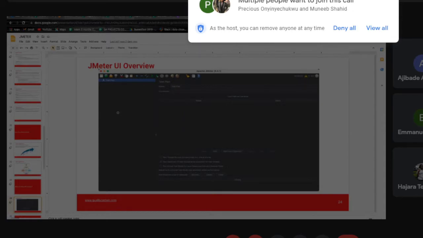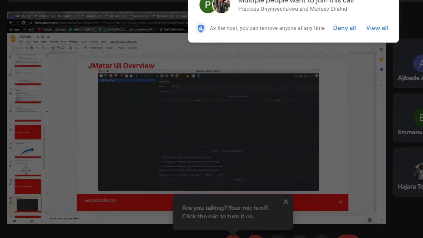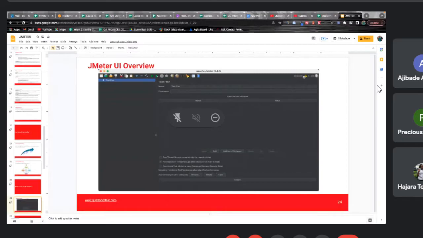So once you launch JMeter, this is what you will see. You will see the test plan shown on the screen by default. And the test plan is just like creating the project you want to work on. And we can see the countdown timer there, which counts how many seconds or minutes it takes your test to run while performing JMeter. And this box here is where you add your dependency, where if you have an existing JMX file you want to import, you can just browse from here. Then we have the delete button and the clear button. So that is just JMeter.